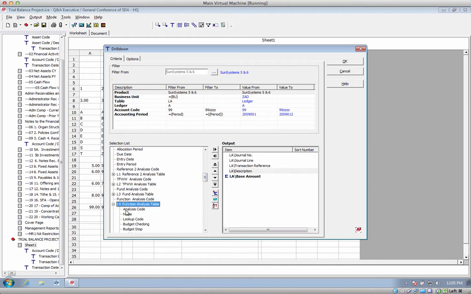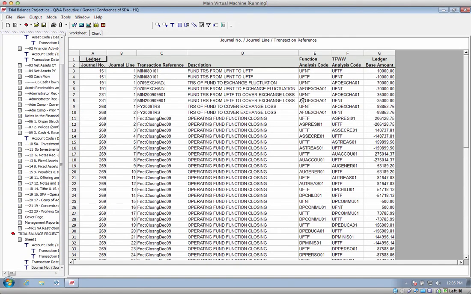This is the one side of it, and then we put in the L2 TFWW. This is the function that is, this is a debit here. So this is the function that is losing resources, it's a debit. And this is the function that's getting it.